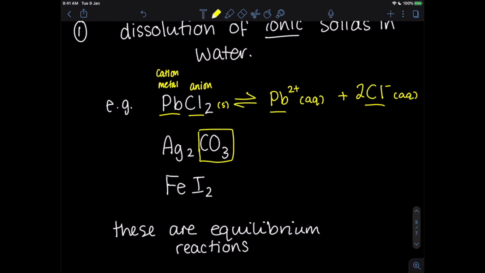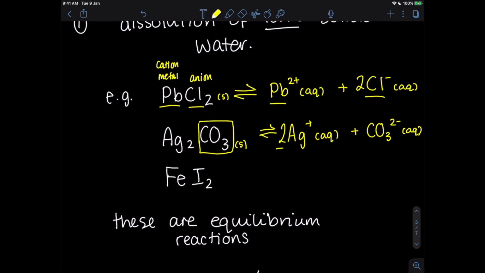Same thing for my silver carbonate. So again, the silver carbonate, your first ionic compound here is always going to be solid before it then dissolves. The whole point is that we're thinking about taking this solid, this ionic solid, and then attempting to dissolve it in water, but it won't dissolve very much because it is sparingly soluble. So we're starting off with solid silver carbonate. Silver has a charge of +1, and therefore because I have two of them, my carbonate must be 2- to match up, and to make sure that this balances I need to have two silvers. So now I've got two silvers on both sides and one carbonate on both sides.